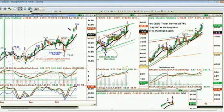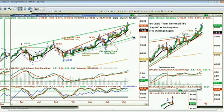Because if you look at the different techniques that I've used in the weekly chart of the NASDAQ, this is leg E. The week has barely begun. I can't talk about the candle. I can just say right now it's got a doji candle, but it's useless. We can't talk about the candle. I can talk about parameters. And the parameters are that the MACD is still very strong. Stochastics at 95%.